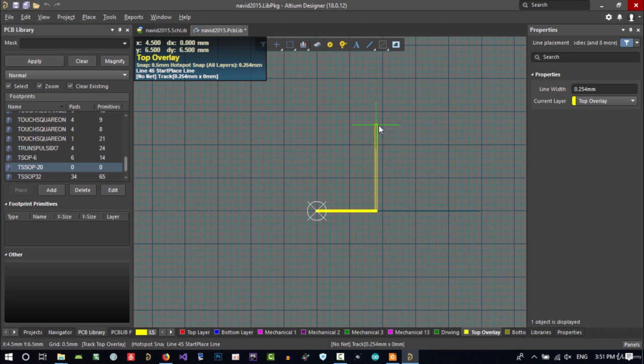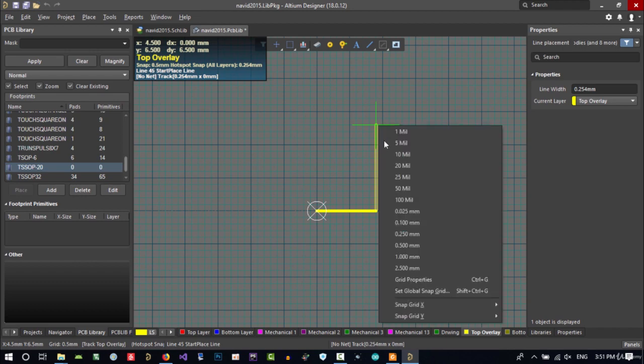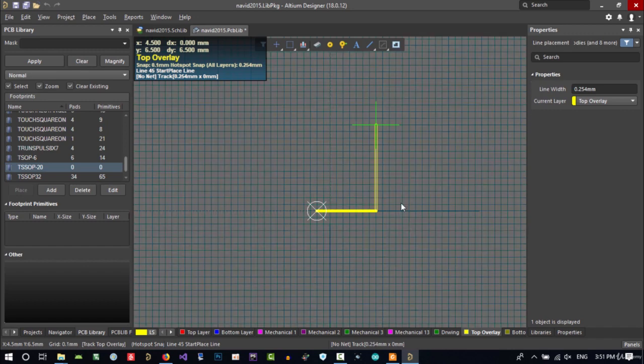So hit tab again. Let's just go to 6.6 in the Y direction. Because you have this grid, you can't have 6.6. What you should do, you should change the grid. So what should I put here? Maybe this resolution is good, 0.1. So now I have 0.1. I can see X and Y in the bottom left corner.